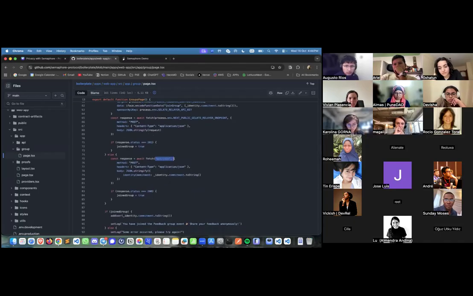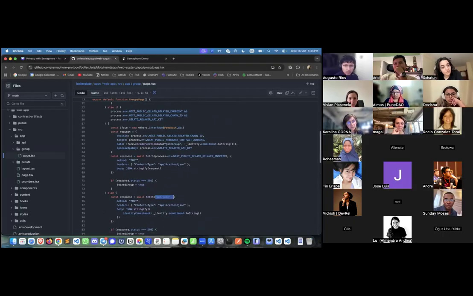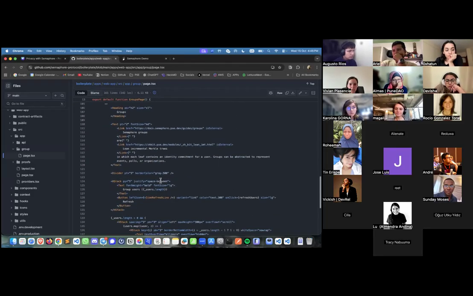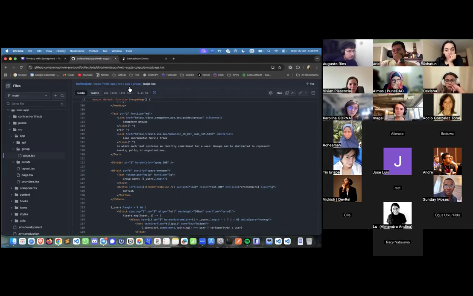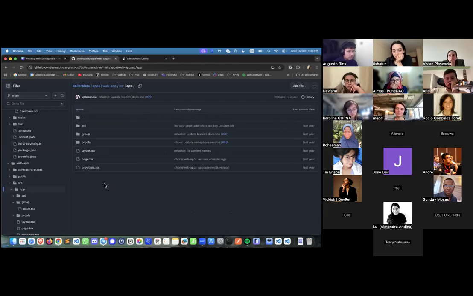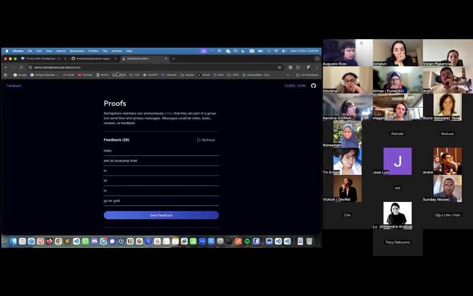This is the second page. And in this case with the API, in this case with the relayer, you call the function and this will generate a transaction and add the member to the group. And then, yeah, this is the UI. And when that's fine, when it was created using the API, it was added using the API or the relayer, then you will be able to see the third page, which is to generate the proof.